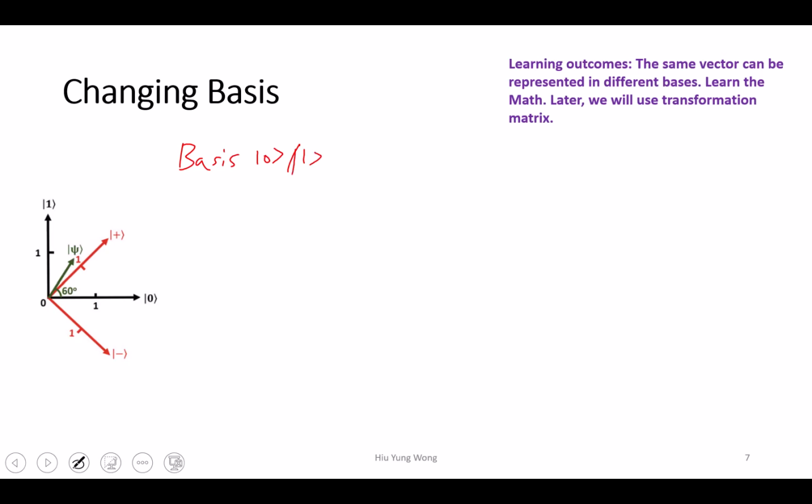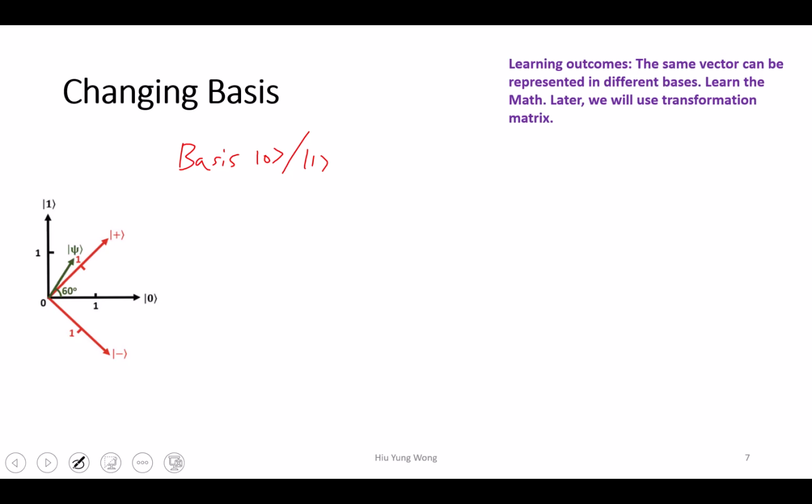Maybe you are still confused. What is the meaning of this ket notation of 0, 1? Just step back. It's like asking what is the notation of x hat and y hat. The 2D plane is spanned by x hat and y hat, and now I don't call them x hat and y hat, I call them 0 and 1 in the ket. The reason is that I'm not going to only talk about the 2D plane. I'm going to talk about something very abstract, like egg, apple, as the unit.